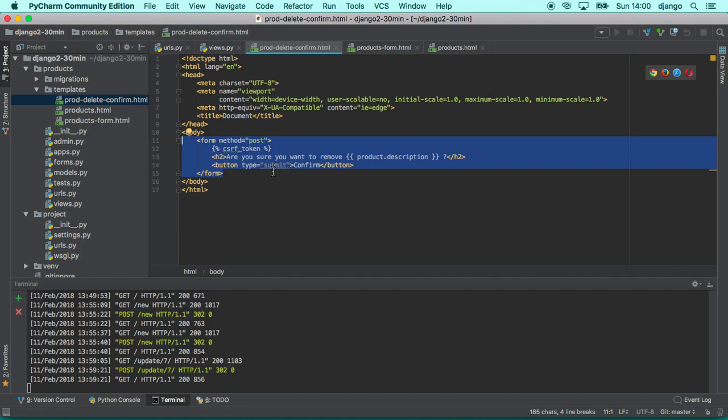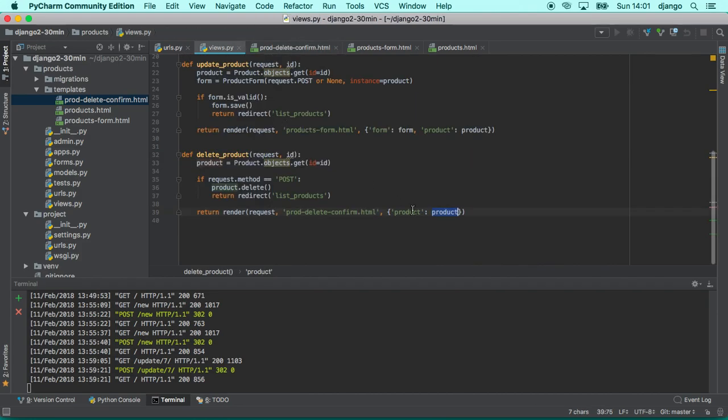So we'll give this template back, and this template I just wrote these 4 or 5 lines. Okay, so we define the method as a post in this form. We inject the CSRF token because it's default. I put a confirmation message: are you sure that you want to remove? And I show the product description, because if you have a look here, we have the product that wants to be deleted inside this HTML.